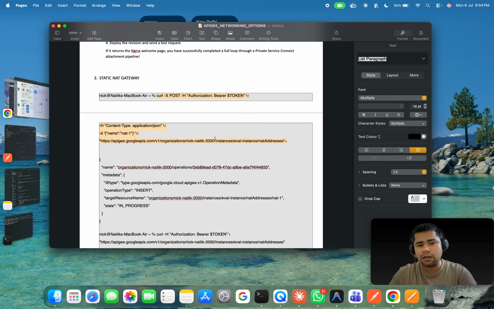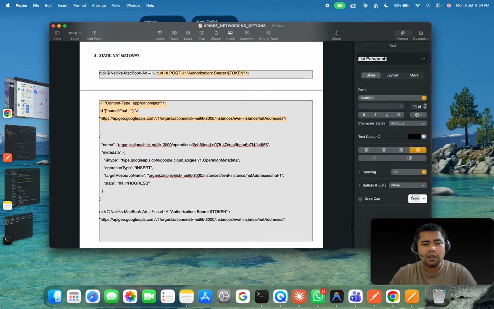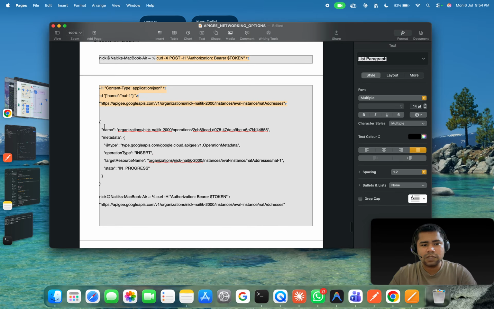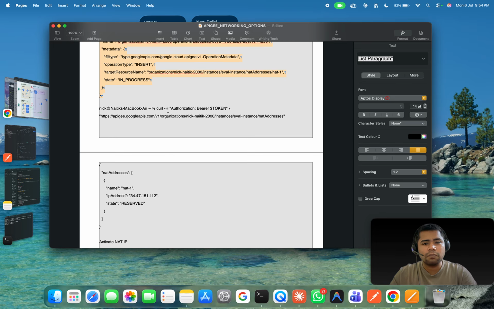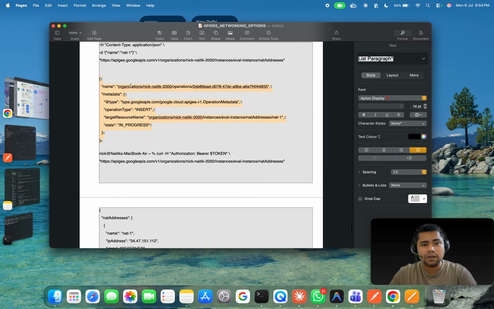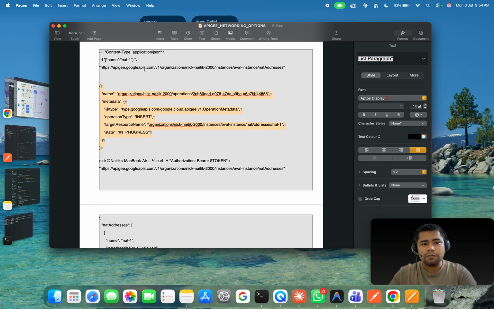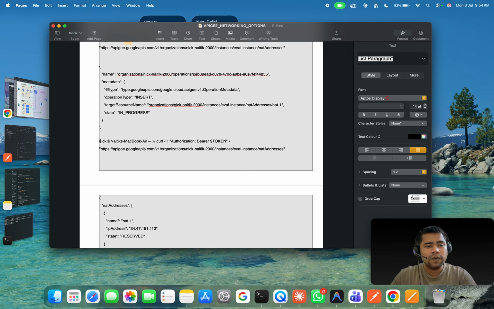This is your project, and then you have to provide this one, and this is the name of your gateway. For me I have just given net1, and this net1 is shown like this in the response when you run that curl successfully. Because you are using this, we are creating a NAT gateway. The NAT gateway is created, but for now it will keep rotating its IP. It is dynamic, but we need a static one. So we have to run another command to make it static. Basically we have to reserve one IP.